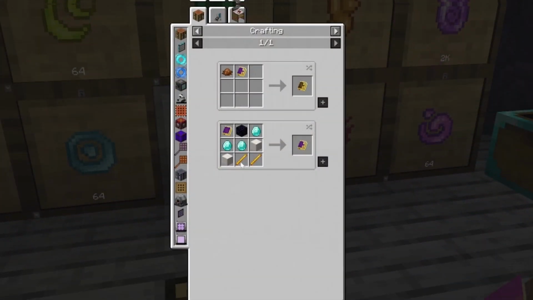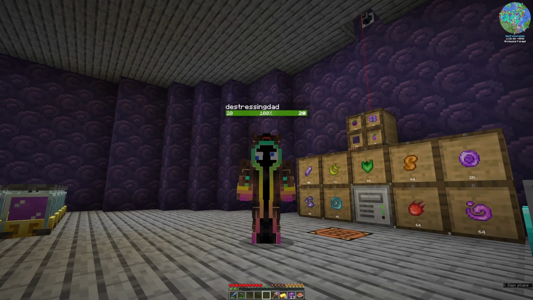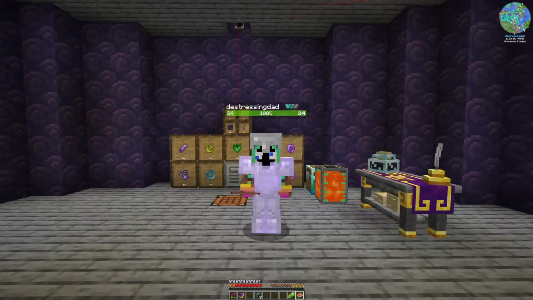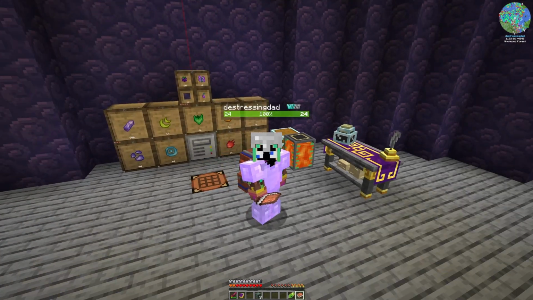Right, next. Tier 2 spellbook. Tier 2 spellbook needs blaze rods. I think it might be time to get a mob farm going, and we're going to use ours to do the mob farm as well. I have armor, and I need to go hunting for wildens, because we need wilden horns and things like that for the next step.